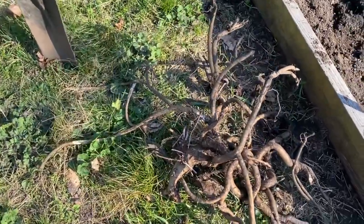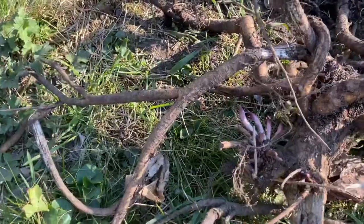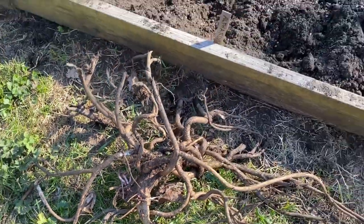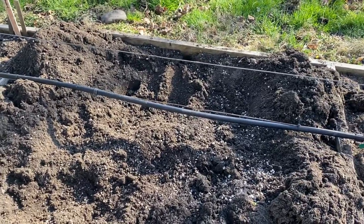This damn thing for first year. This is just starting the second year. Look at them sprouts. Damn, I should grab them and eat them bad boys fresh. Throw them on tonight's salad. Look at the hole I had to make. I didn't cover it up yet, just to show you.